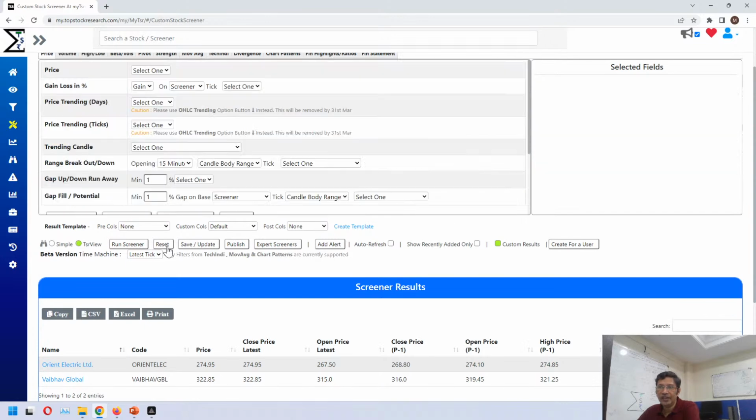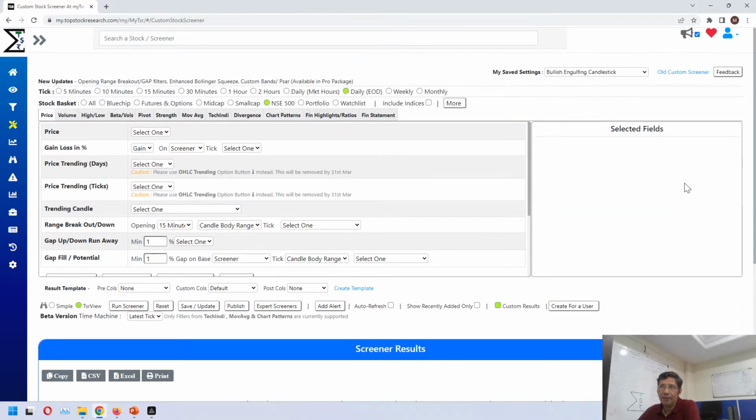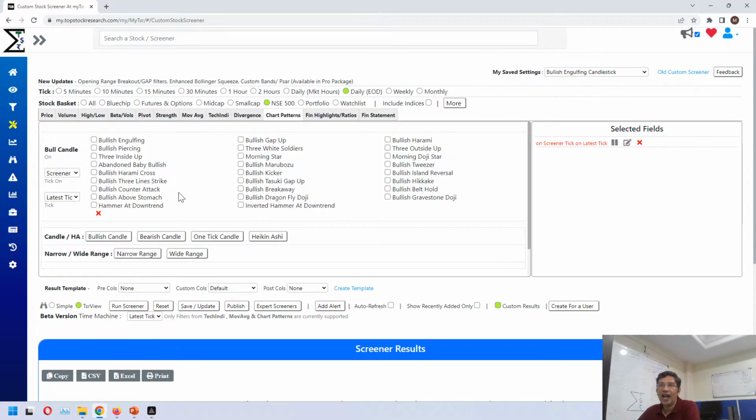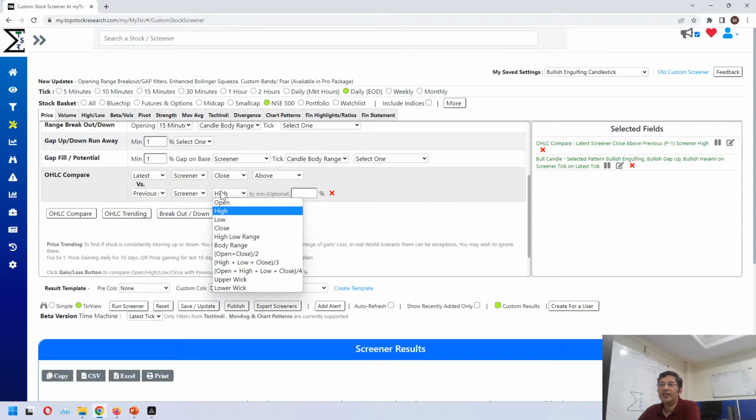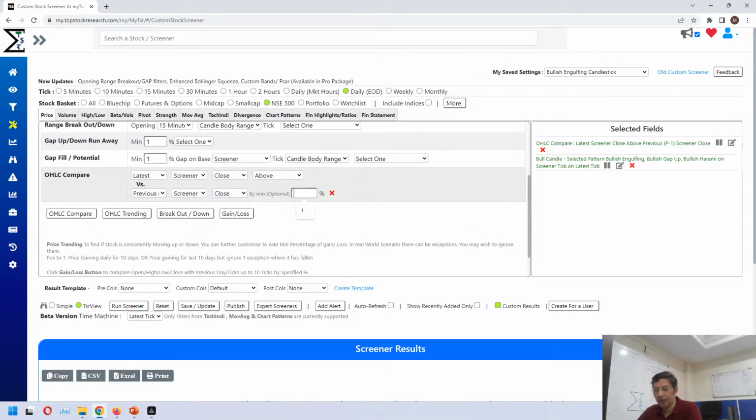If you want to just utilize the built-in candlestick patterns along with other things, what you can do is go into chart patterns, add bullish engulfing. You select whichever pattern you are looking at. So you can select any of the three patterns which is getting formed along with other conditions. Maybe the latest price greater than the previous close by at least 2%. So what you're looking at is any of the three patterns, gap up, engulfing and Harami pattern, with price gaining by at least 2% compared to the previous day.